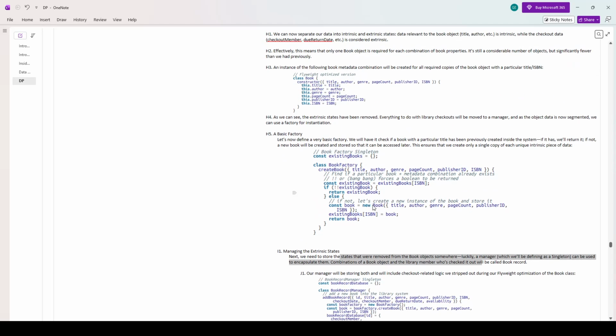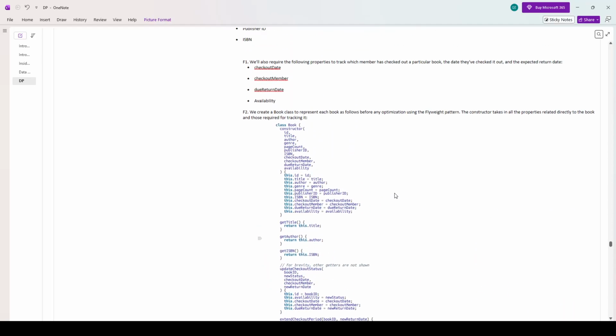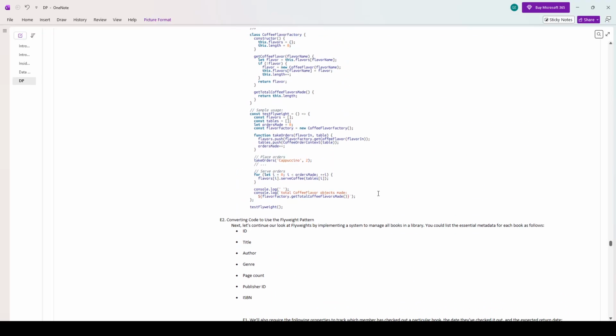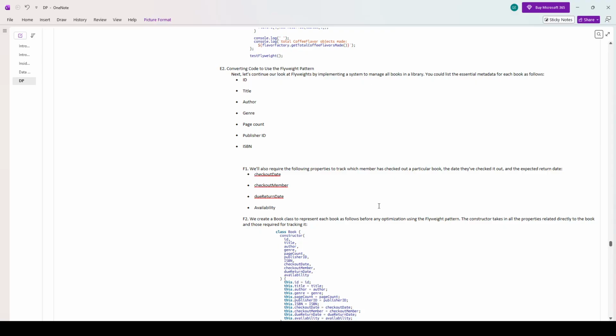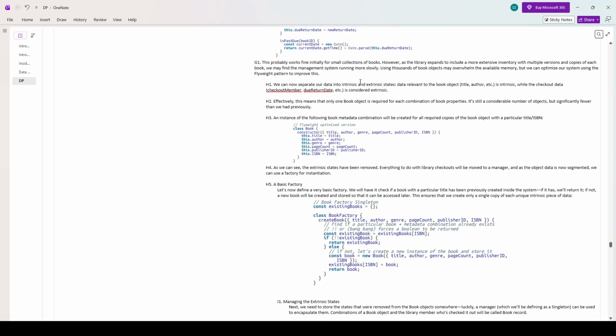So earlier we discussed the data relevant to the book, which is the intrinsic state.